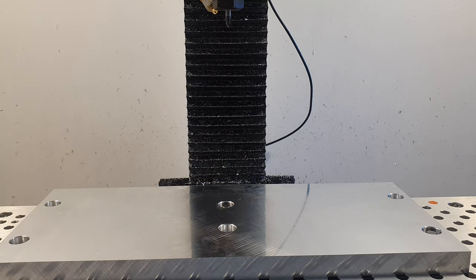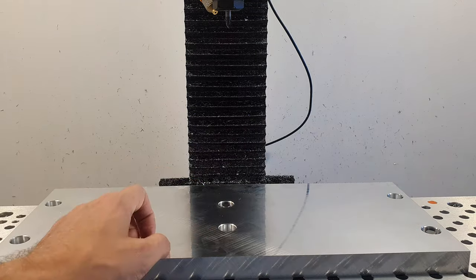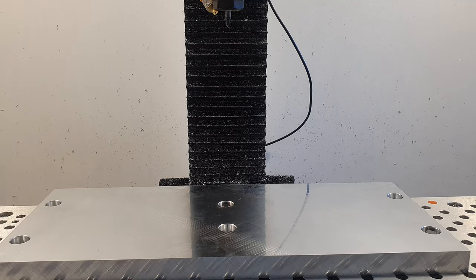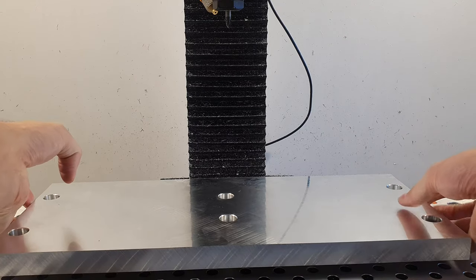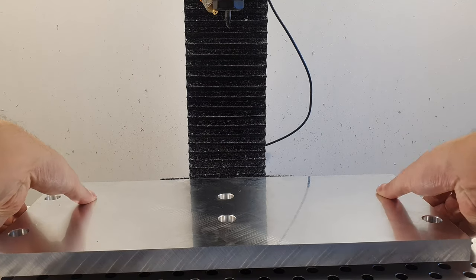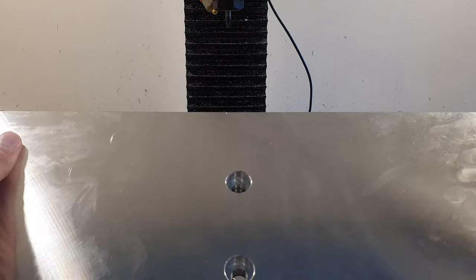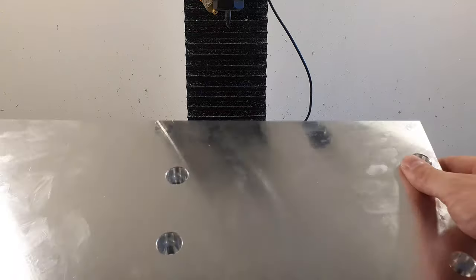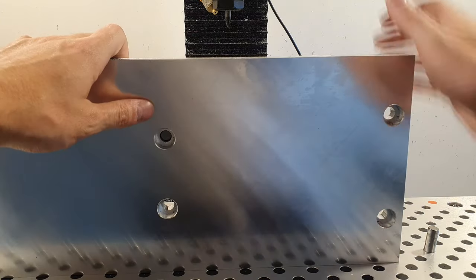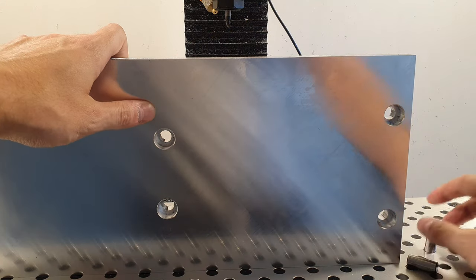So there's probably a few microns of tolerance, but it seems to fit with the locating pins. And as you can see, I can just pull off the fixture like that. It's a little bit hard with these long pins. And then that's also how I can locate it. So the pin is actually still stuck, as you can see.